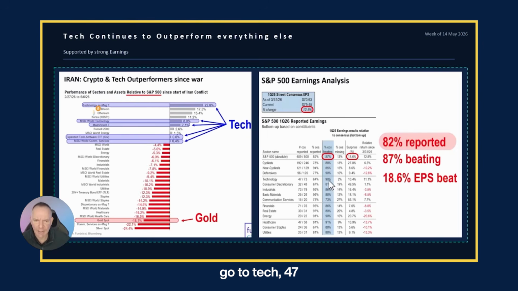And when you go to tech, 47 tech companies have reported, of which 98% have beat expectations. So in other words, 46 out of the 47 tech companies beat expectations. So tech is absolutely flying. It's absolutely the narrative in terms of AI and robotics, leading to automation, and data centers is all pretty relevant. But the main difference between now and the tech bubble of the late 1990s is we're actually getting the results. The earnings are justifying the valuations that we're seeing in the stock markets.